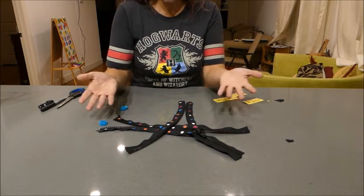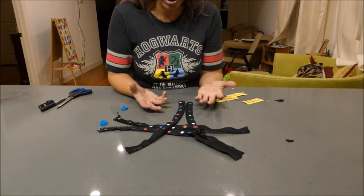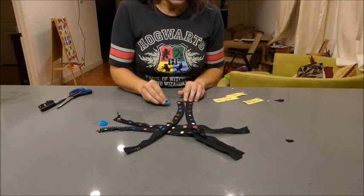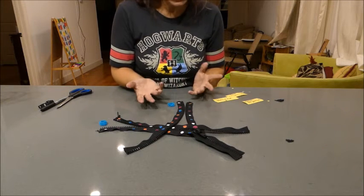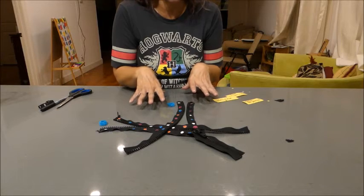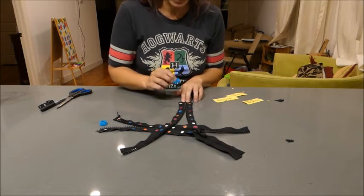This demonstration only shows maybe 10 base pairs, but DNA strands are millions upon millions of base pairs long. So as the DNA is unzipping and replicating, DNA polymerase has to go extremely quickly grabbing the right nucleotides. If it grabs the wrong one, serious problems can happen — and we'll talk about those next week. It does happen occasionally — just like a copy machine making copies really fast, sometimes it jams or a page smears. That's when polymerase makes a little mistake, but for the most part they do a pretty good job.